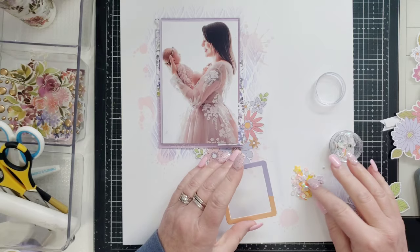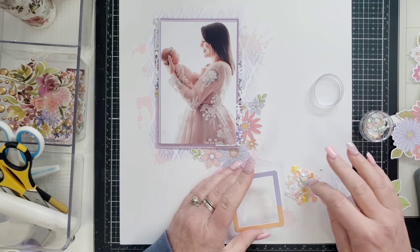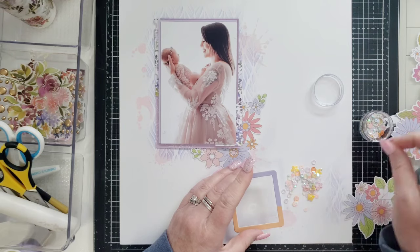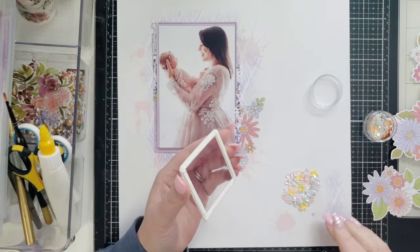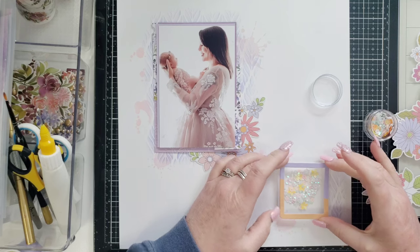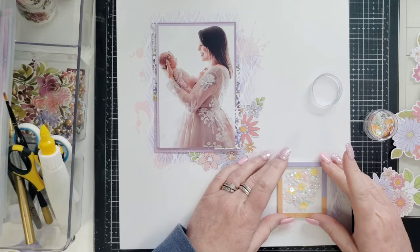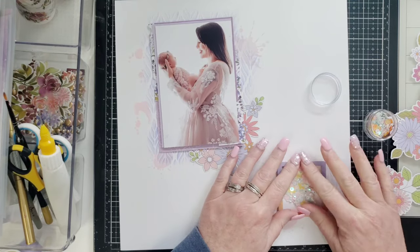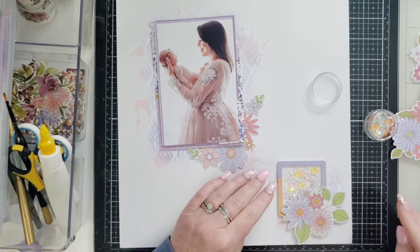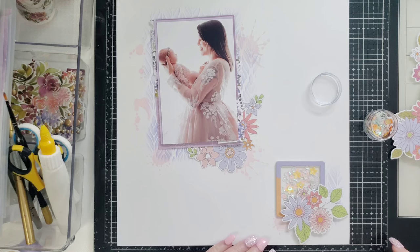Let me see. A little bit more, I think. I like my sequin shakers to be full, but still be able to move around. So, well, I don't know about that peach color. That's a little bit too much for this layout, I think. Okay. And then I want the purple on top and the orange on the bottom. I'm gonna hover. And hopefully this is straight. Looks pretty straight. Okay, press down really good. Okay, and leave that for a second. And then I will. I kind of wish I had put that up a little bit higher, but too late. We'll just have the sequins peeking.